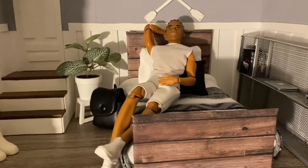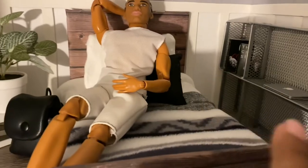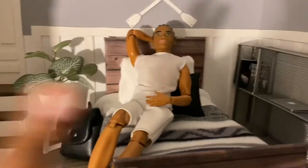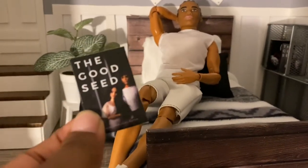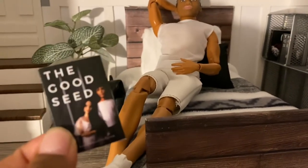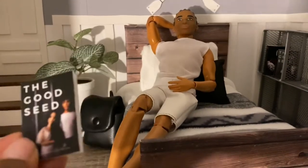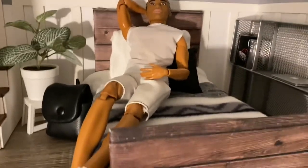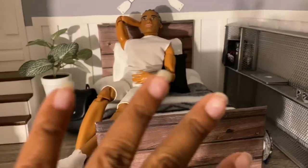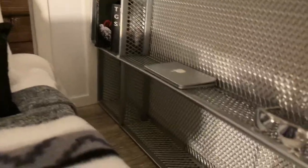I do have some books over there — one is Othello, which is what their class is reading, and the other is The Good Seed. Here is The Good Seed — available on Amazon, it's only 5,000 words, a short story, but after I wrap High School Crush I'm going to film this one. I also wanted more books and maybe some trophies, but I just did the laptop and the sunglasses.